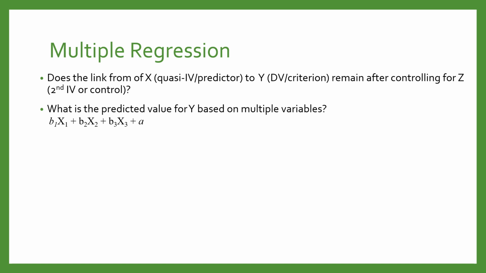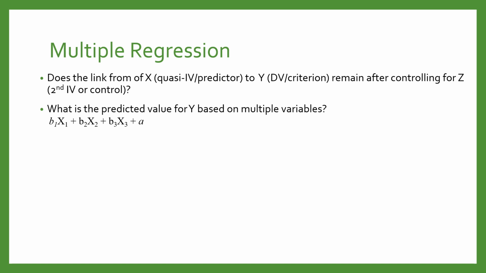Now let's shift our focus to multiple regression. Multiple regression can be used to examine the relationship between two variables, x, your quasi-independent variable, and y, your dependent variable, while controlling for an extraneous variable, which we usually call z. Any variable that we're trying to control for, but that's not necessarily an independent or quasi-independent variable in our hypothesis, we call z with correlational data.